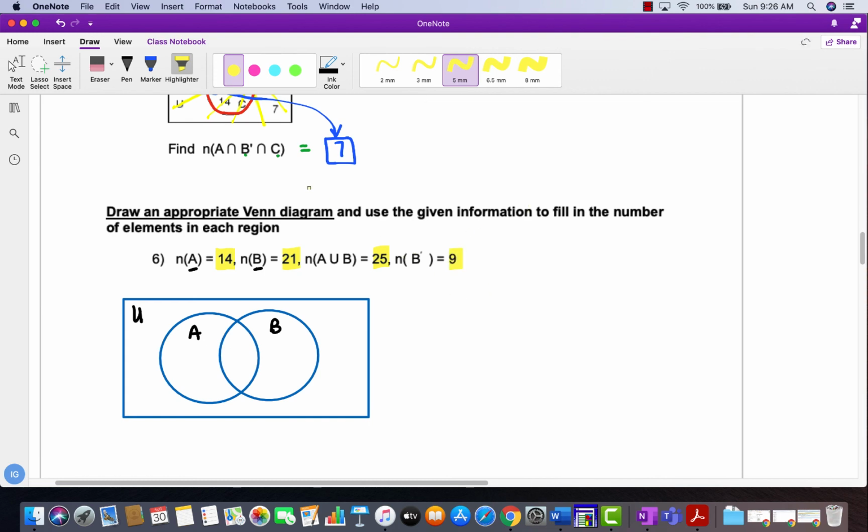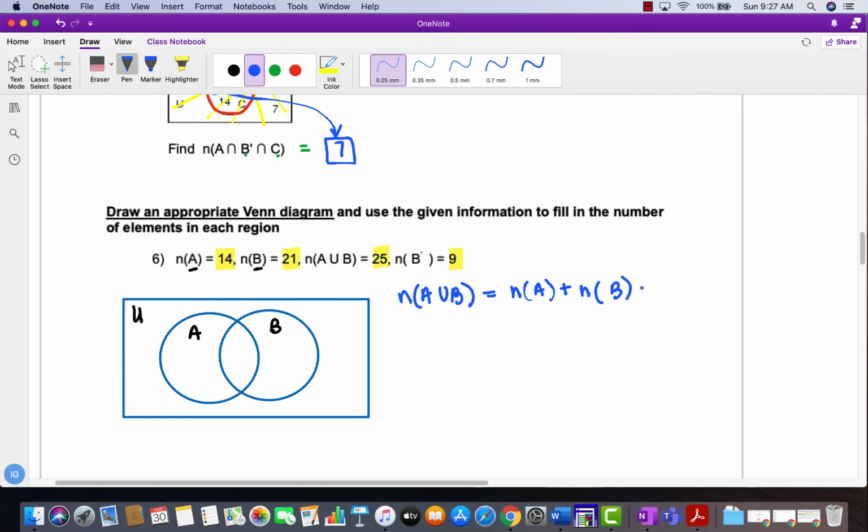Okay, so because it's not easy to just put in numbers right now, it doesn't give us something that we can actually straightforwardly write down, how about we use our formula? So we know this formula from the previous page. And maybe we can figure something out. Like, they don't give us the number of elements in the intersection. You don't know how many you have in here. But with this formula, you can figure that out.